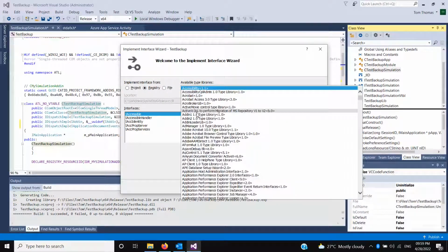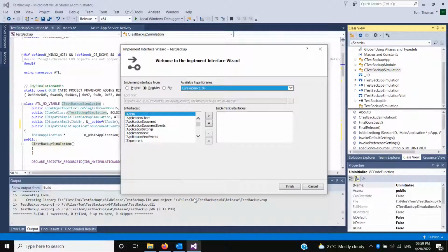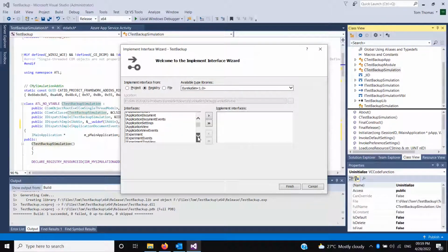We can see several events. There are plain application events and main application events. If you implement the main application events, you can see other events related to this application also get implemented here.